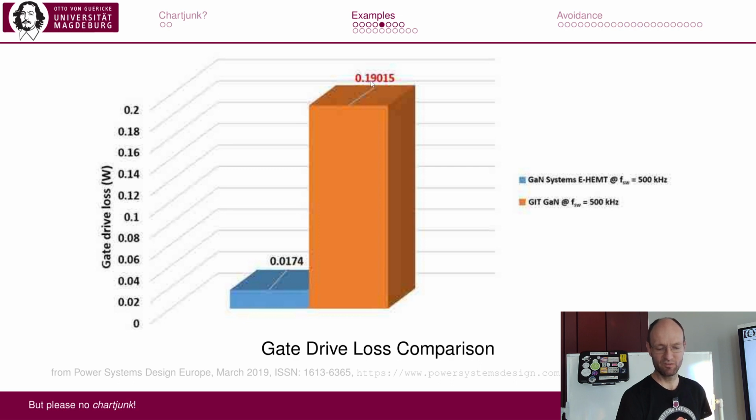And I think this one really has something like 0.19 something, and this has just 0.017 something. Here we have much less losses, which is probably nice, but we have just 2 data points. So we have a huge diagram with some x's here and some x's there and a 3D effect at the end just to show 2 values. A rather large value and a value that is 12 times smaller, 10 times smaller, something like this. This is what Edward Tufte means with waste of ink. We have just 2 data points and we use lots of ink and a scale here and a scale there and a 3D effect just to show these 2 data points.